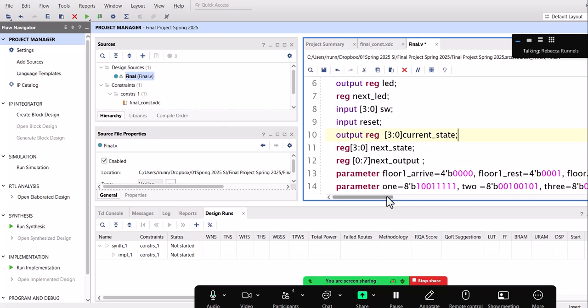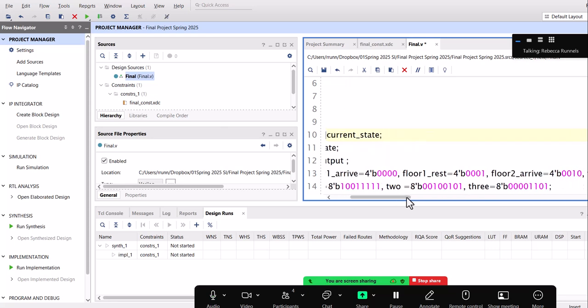I am going to keep floor 2 going up and floor 2 going down, because if I'm in floor 2 going up and someone presses 1 and I was on my way to 3, I'm going to be pissed if it goes to 1 before I get to 3. So if I'm going up, I'm going to give 3 priority. So I'm going to keep those.